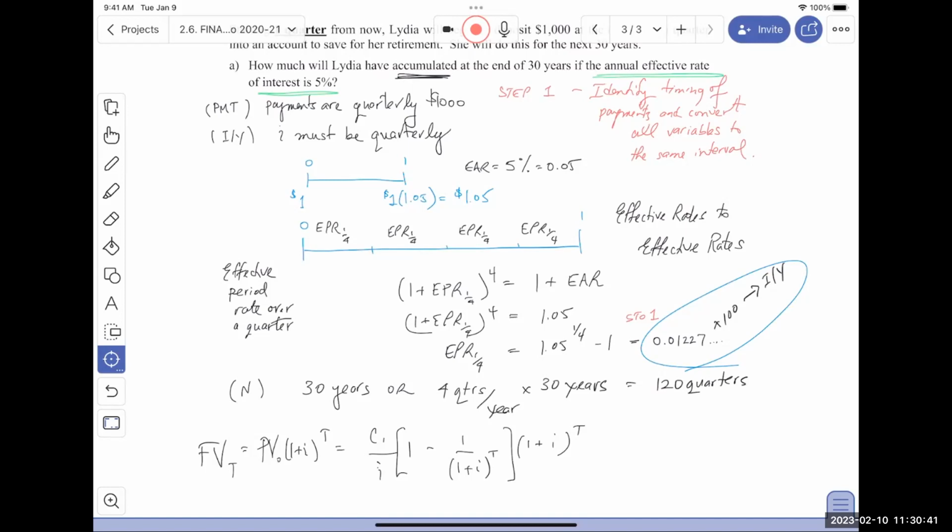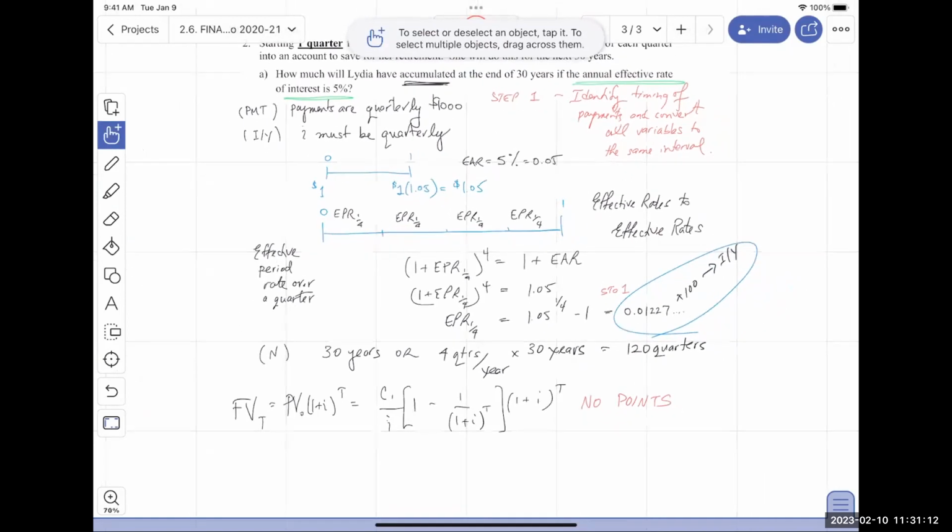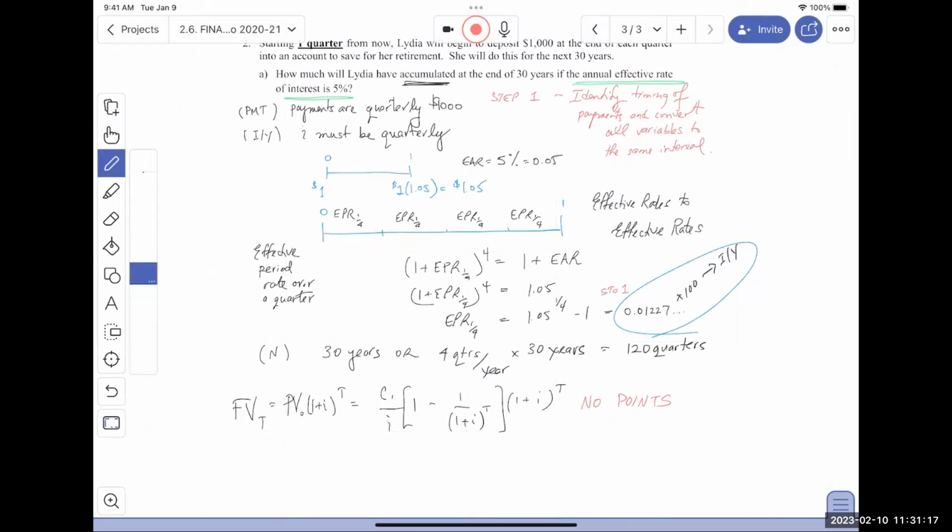This is the future value formula that I don't put on the formula sheet, but you can put it on yours. You can add in that term. And now I'm going to show you how I write it. This is not going to get you any points on your test. If you're trying to get part marks, you don't get part marks for this. If you don't get the right answer and then try and show me your work, I'm not going to give you points if you write the formula, but if you write the formula with the values inside, I will be more impressed.